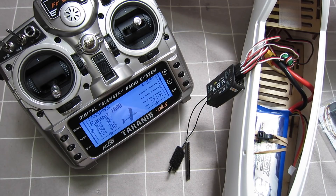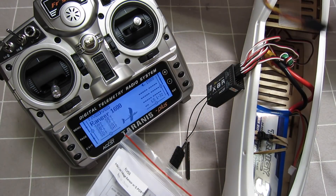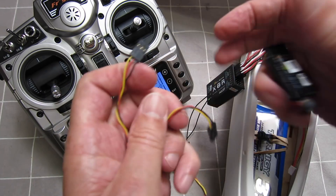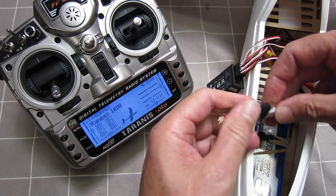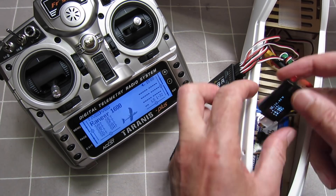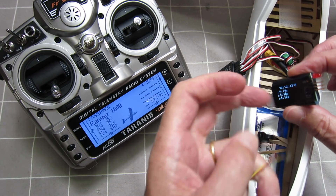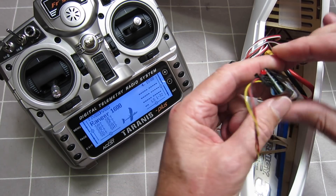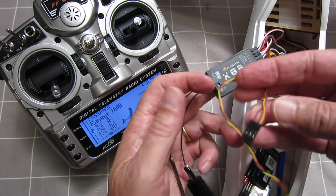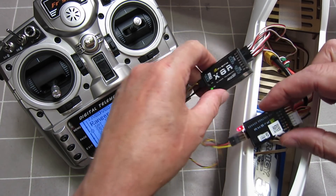We're going to need a live plane for this section — we're going to connect up the sensors. We'll start off with the LiPo sensor. So here's the LiPo sensor, and we get a male-to-male telemetry connection lead. This one has a really nice little OLED screen as well. We can just plug that into the balance lead, and it acts like a really nice little battery checker. So the smart port, as opposed to the S-Bus, is a little bit confusing. We plug this lead into the smart port on the sensor and into the smart port on the receiver, which is on the other end near the antennas. And we get a flashing red light there to show that the sensor is connected.